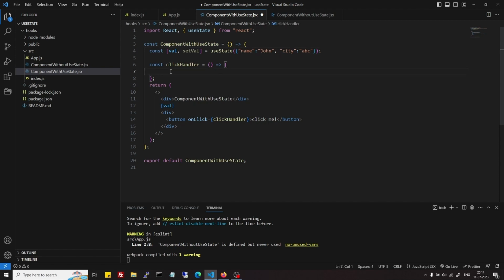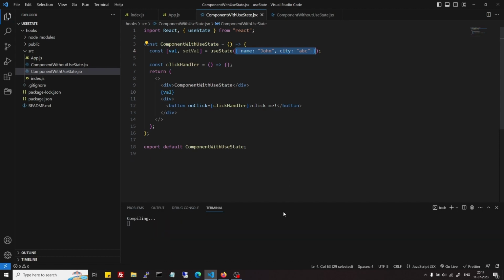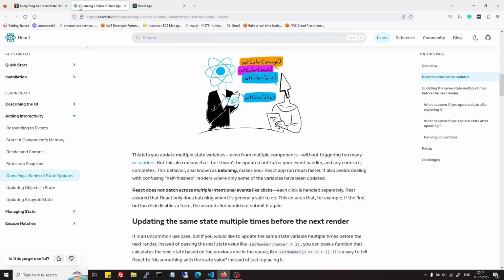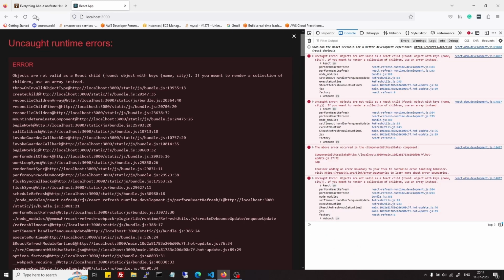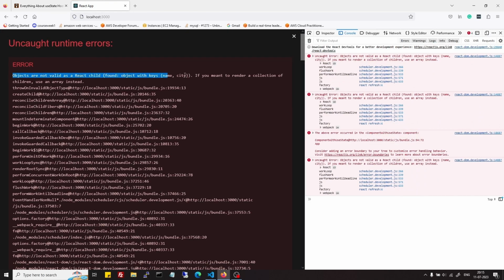The set handler we will see later. One thing here is that since this is an object, we can't directly render it in the UI. Otherwise, it will throw an error. Let's just see what will happen. If I go here, see, it says objects are not valid as a React child.